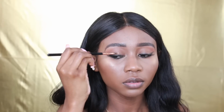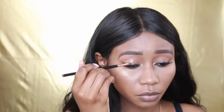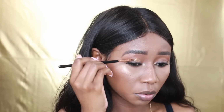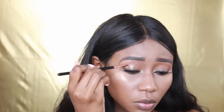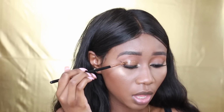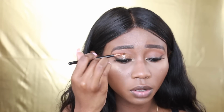Like so, and add the lip gloss on my lid. I'm trying to focus the color in the middle of the lid and then blend it outwards and then blend it upwards.